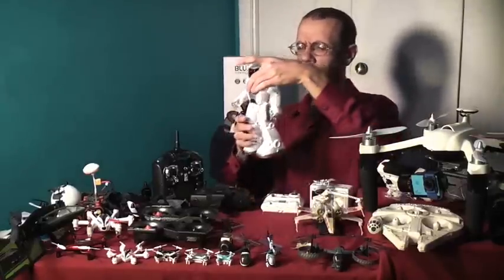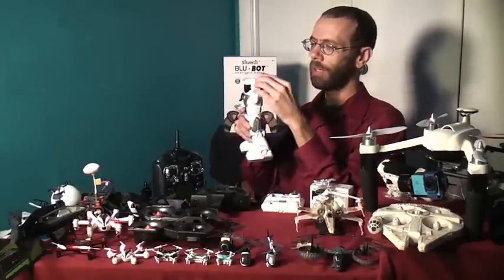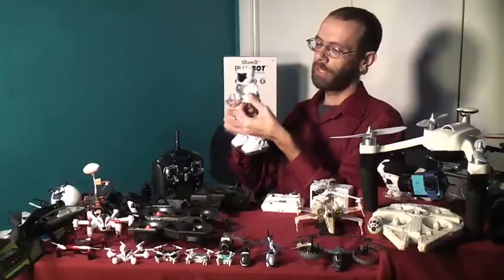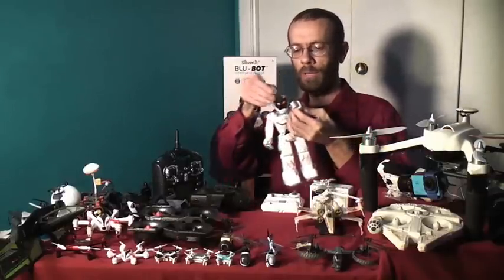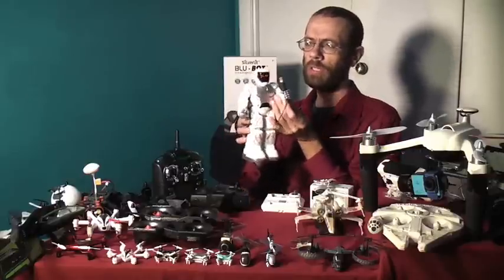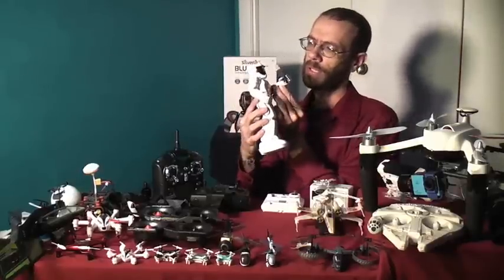He's not the most complex robot in the world — there's no motor-driven arm movement, you can manually position the arms yourself. It's got wrist motion, elbow action, and two shoulder joints. You can open and close the spring-loaded thumb to make him hold onto things. He comes with a USB charger that charges him in about 20 minutes, and you'll get a good 15–20 minutes of playtime with him.